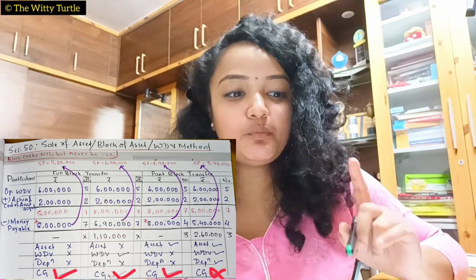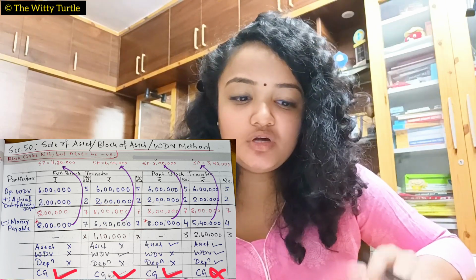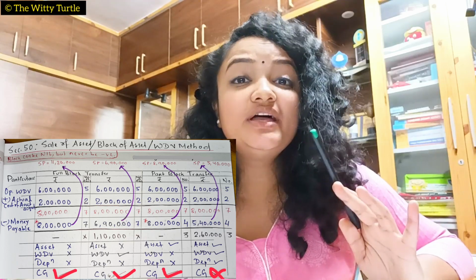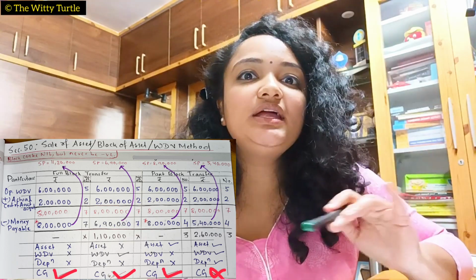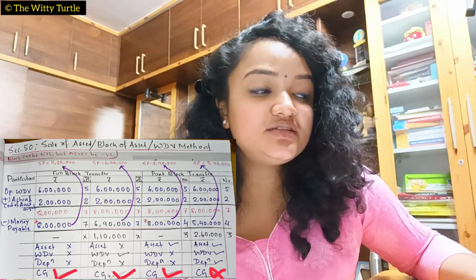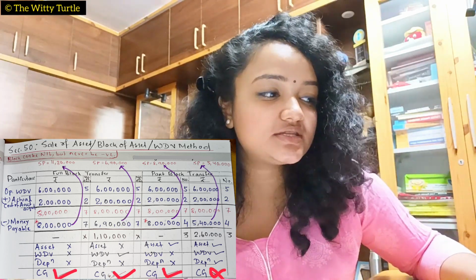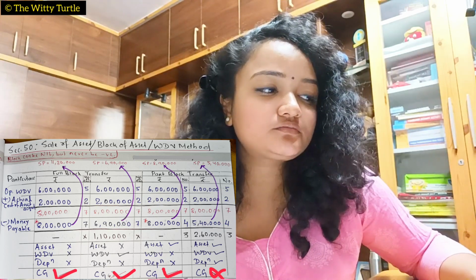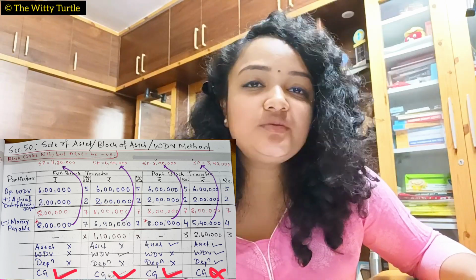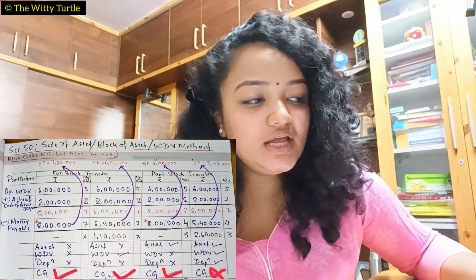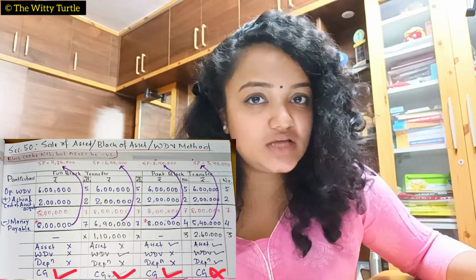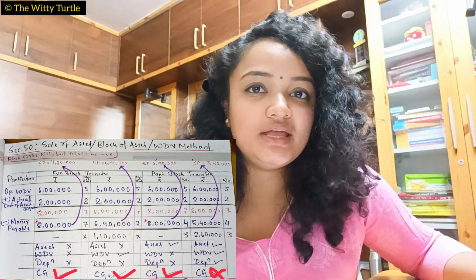Because in the first point of section 50, we studied that short term capital gain will arise only in that case where the sale consideration is more than the aggregate of these 3 things, right? But here the sale consideration is less than the aggregate of these 3 things. So what happens here? You are transferring 4 assets for rupees 5 lakhs and 40,000, and 3 assets are remaining in the block, and your WDV is also there, which is 2 lakhs and 60,000. So in this case, no capital gain is arising.